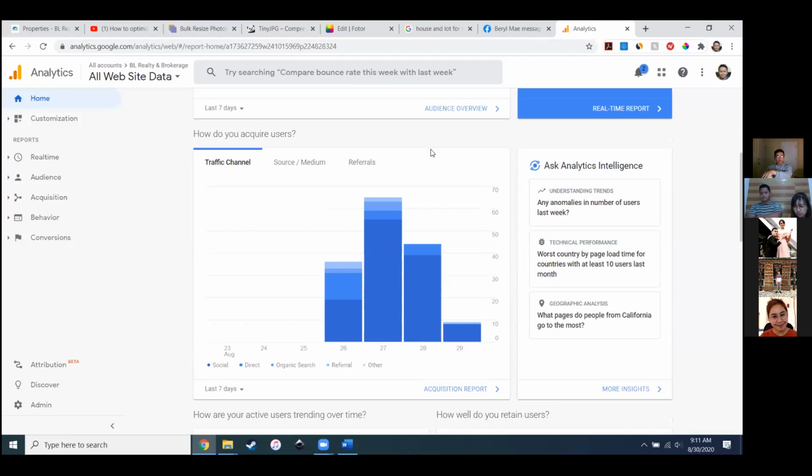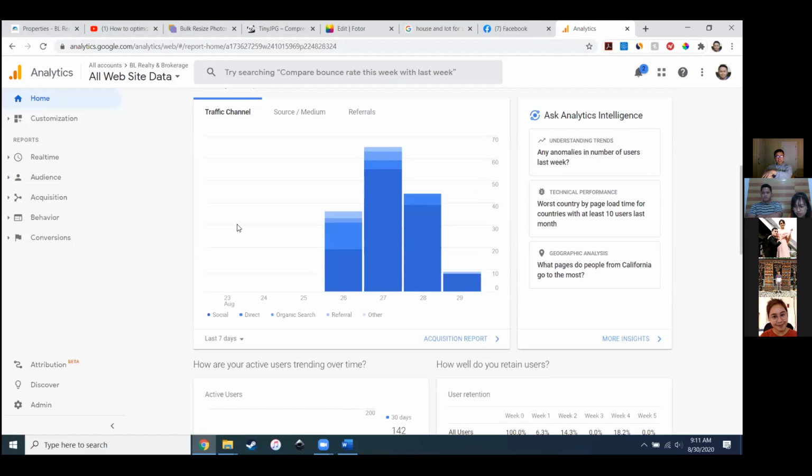So this portion here, how do you acquire users or traffic channel ba? According to this, from the 26th of August to the 29th, most of our traffic comes from social media. It's crazy. On the 27th of August, there's almost 60 people using the website from social media.